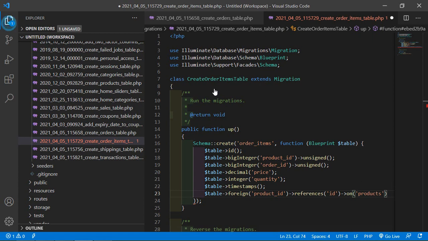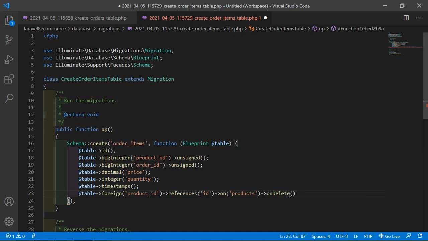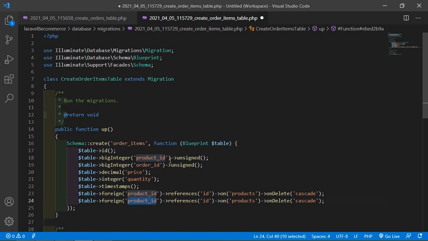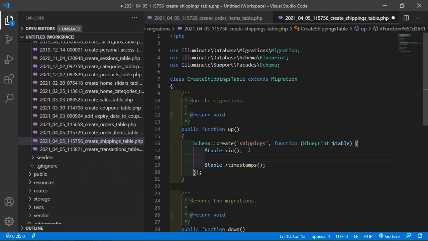Okay, and also add here the on delete cascade. Alright, now just copy this line and paste here. Change here the column name this one to order_id and id, and change the table name which is orders. Okay, this table name orders. Alright, now save this.